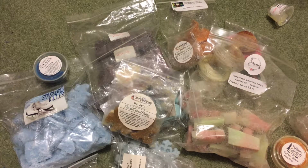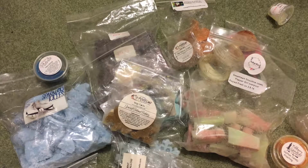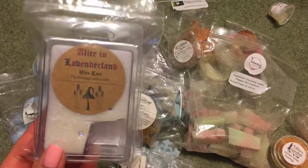Her French lavender is definitely an herbal lavender, but it's so good mixed with the vanilla and the marshmallow. The marshmallow and the vanilla definitely cream out and sweeten that herbal lavender, but that herbal lavender is definitely there. It's definitely the star. It's just so good, and it was so relaxing and creamy and delicious, and you can't go wrong with a good lavender marshmallow blend, and this was a good one.